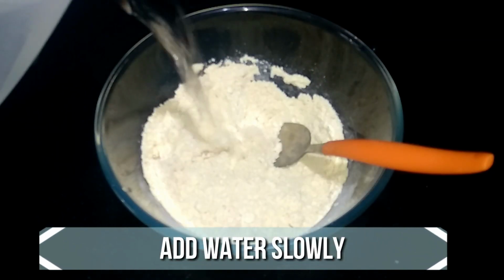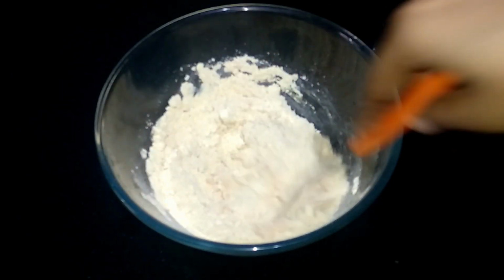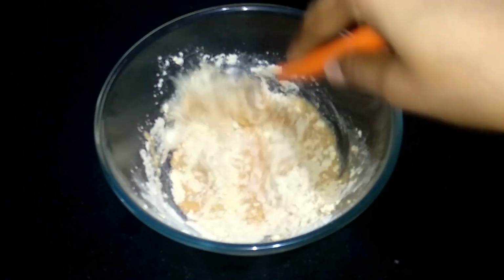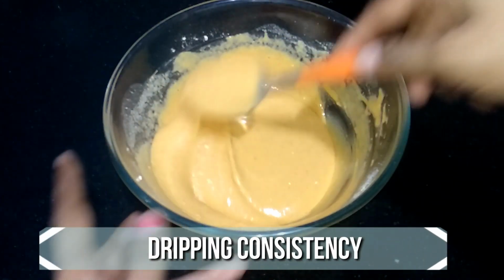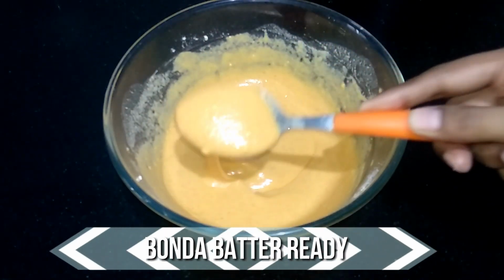Now go ahead and add little water at a time and mix it well. We're looking for a dripping consistency. Yes, now we have the proper consistency. Now our batter is ready.